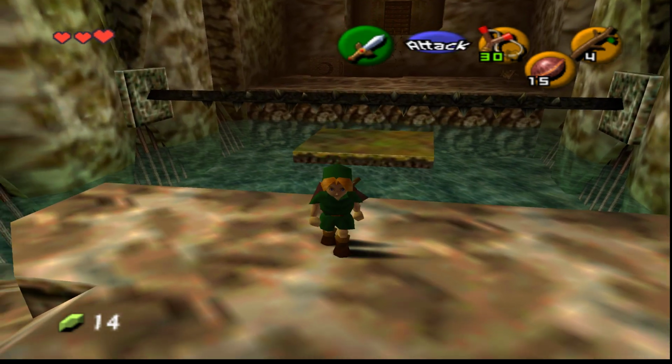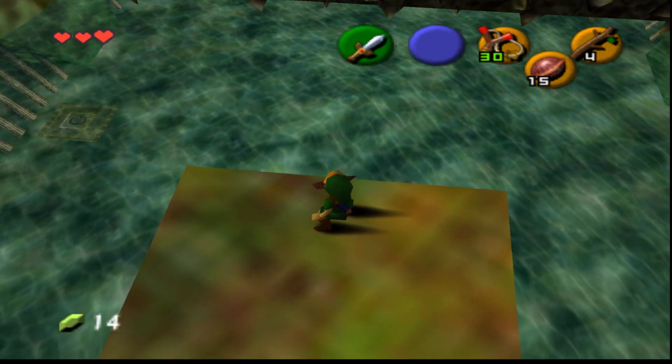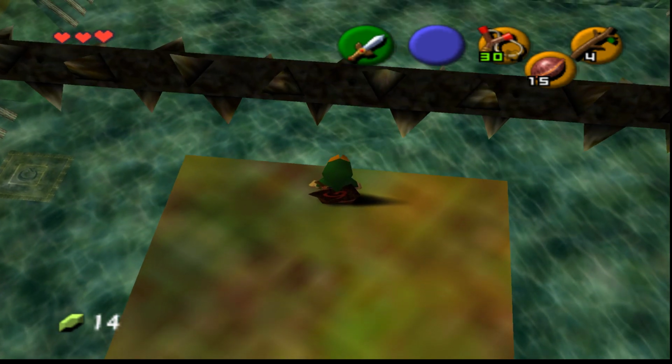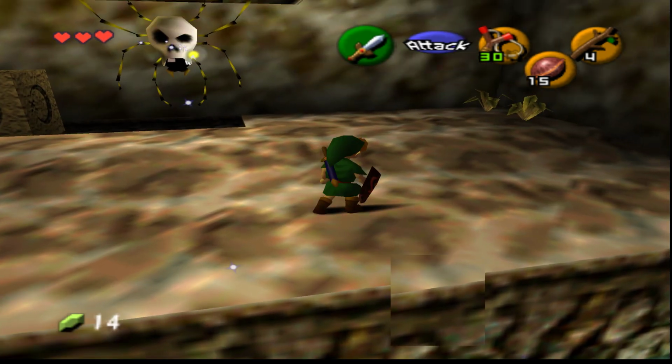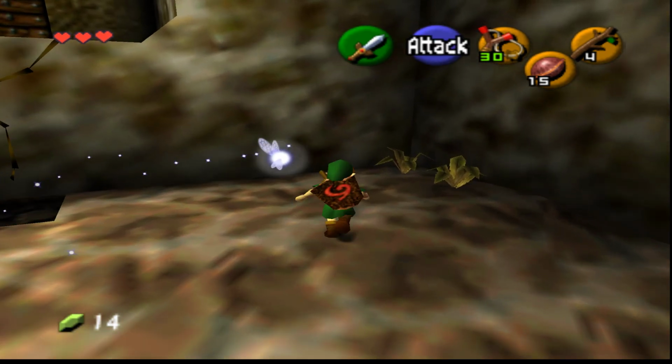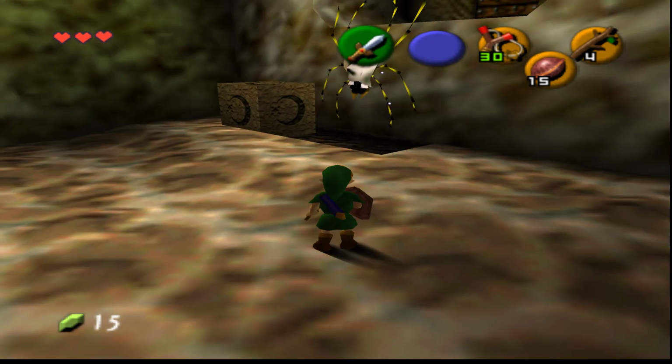I might have actually messed this up. I think you have to time it. I don't think you need the shield. I always shield there because he kind of crouches when you go shield, so I always assumed you had to dodge the spikes, but you don't.